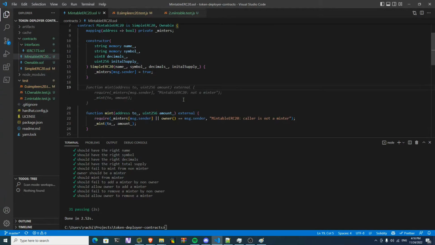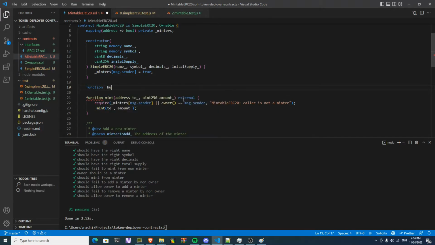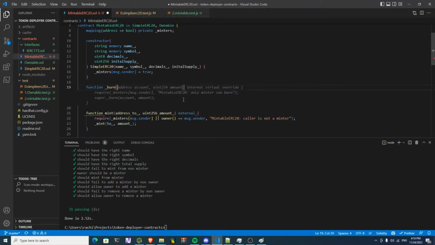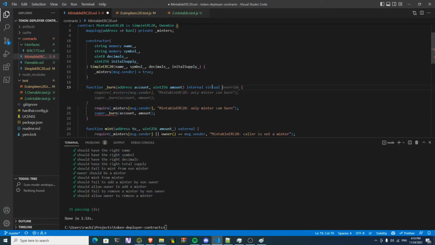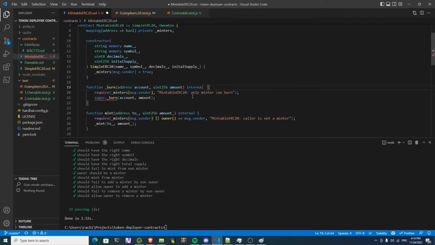And we are going to create a function. We call it burn. And we can actually remove override, remove virtual, leave it internal. And then I don't think we should require being a minter. Anyone can burn, right?